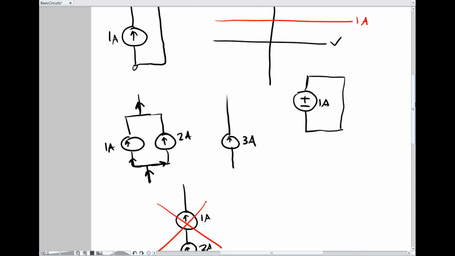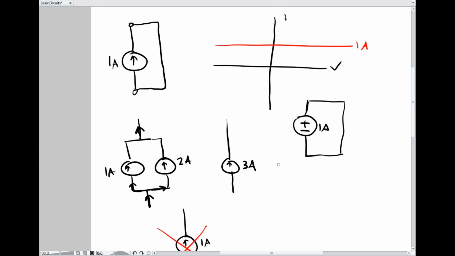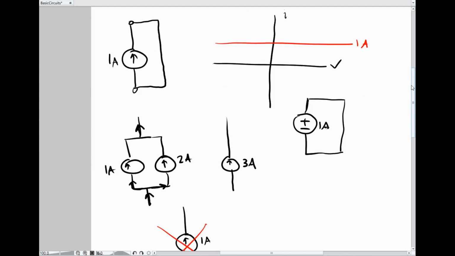Now, I said that a battery behaves somewhat like an independent voltage source. There isn't something equivalent to a battery for an independent current source. We can combine elements and make a network that behaves like an independent current source, such as a current mirror or some feedback system, but there's no compact electrochemical device that behaves like an independent current source. An independent current source is almost always used as an abstraction of a larger, more complicated system that we're just sort of chunking down into one component to get the overall behavior, to just describe something else using its overall essential behavior.